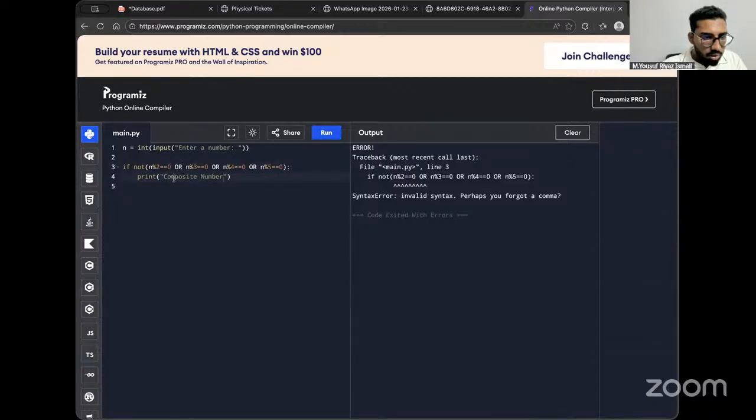Integer input, enter number, composite number. If not n equals 0.